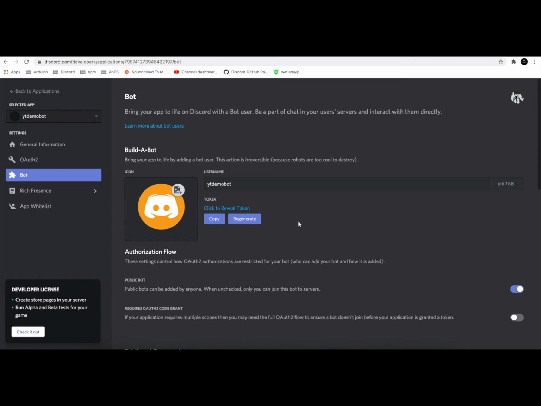At last, we're going to get the token for the bot. The token is basically a login passcode for the bot to get online to the Discord server. So click copy. And one more thing, treat your token as a password. Do not tell anyone else what your token is. And if you think your token has been used, click on regenerate. Then click copy again.